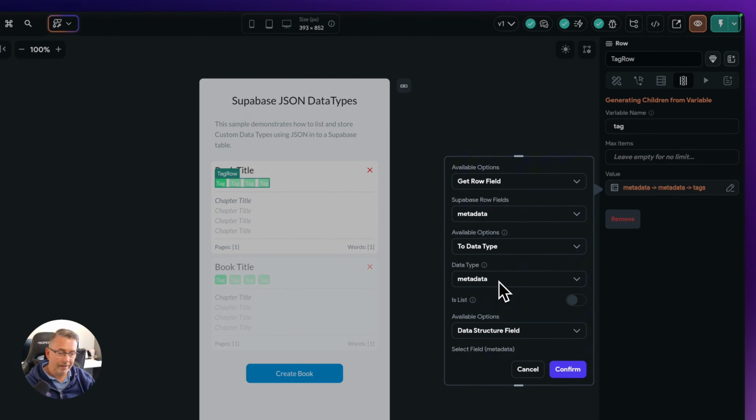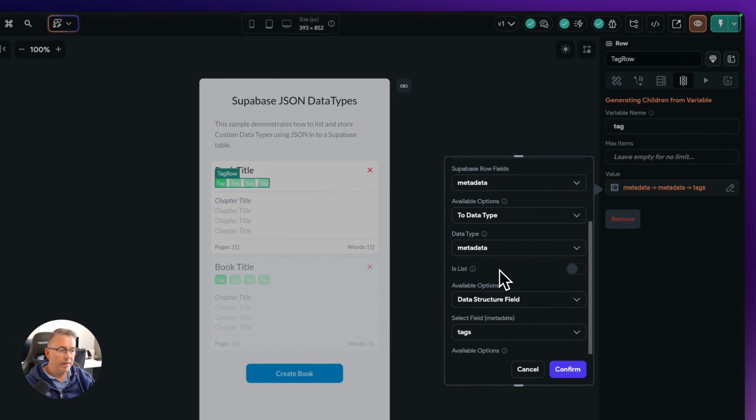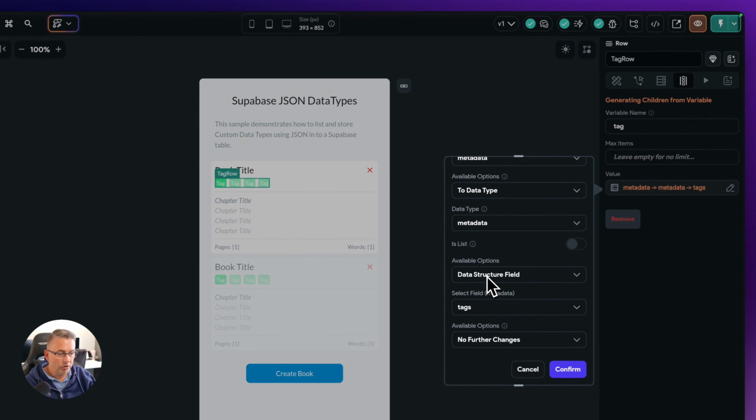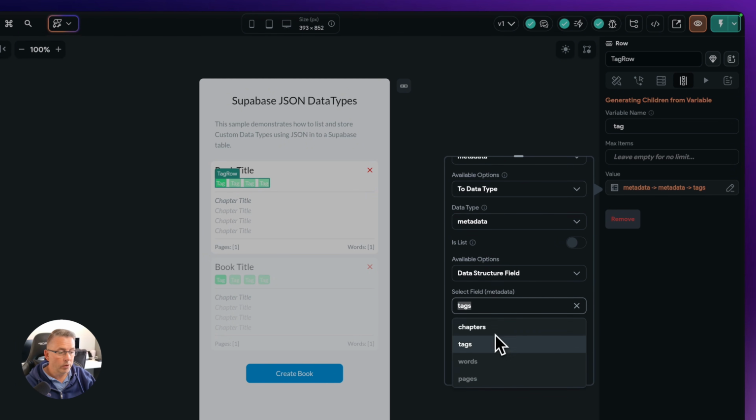Once I've got that data type set, I then need to go within the data type itself and pull out the data structure field, which is just going to be the tags. You can see here that I've got the data structure field tags, and that is all I need to do. Now, I could have done chapters at this point, but I've got tags, and that is as simple as it comes.